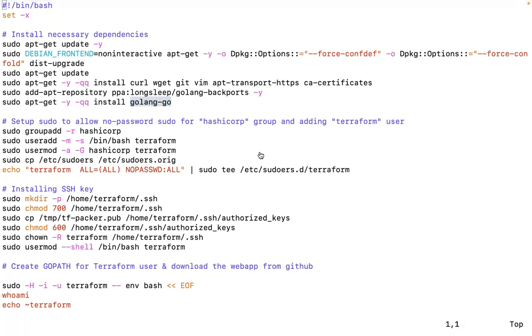If you don't understand anything at any time, just stop me, okay? And I need a folder called .ssh, change permissions on the .ssh, and copy the Terraform Packer public key to authorized keys, and do some operations. We know what exactly this is doing. We know chown. What does chown do? It changes the ownership of the file. So the .ssh folder will have ownership by the Terraform user, so that the Terraform user can access that file and modify the permissions, to have full access to the bin bash folder, things like that.